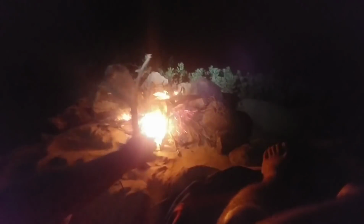Having a great night. So, as far as I'm concerned, I guess that's kind of the end of Hawaii Day 5? I'm really bad at this. Hawaii Day 5. It's all a blur. It's all a blur in a good way. Good vacation. Absolutely. So, end of Hawaii Day 5.